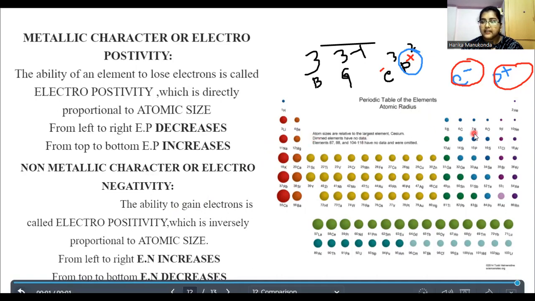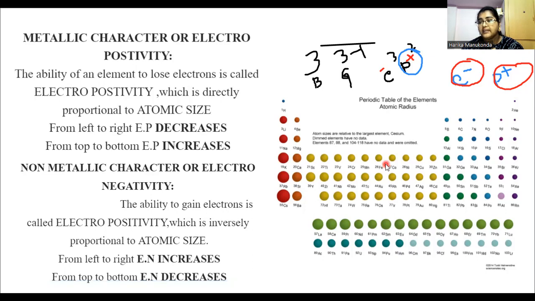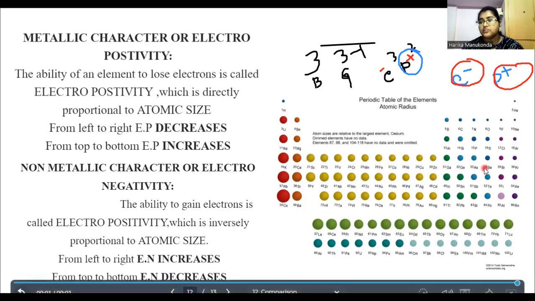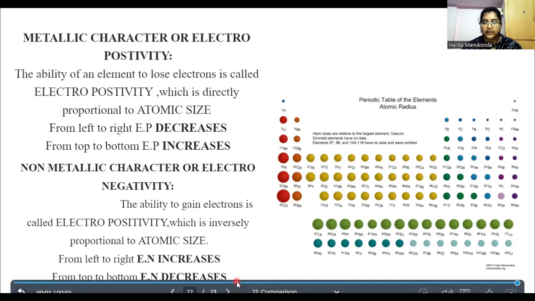So if you see here, the electronegativity of lithium is very less compared to fluorine. Electronegativity of potassium is very less compared to bromine. Why? As size is decreasing, the attraction towards the nucleus will be more and it will gain the electrons more frequently than the alkaline metals and other metals. There are some exceptions here also, but this is the property we can find in our modern periodic table.